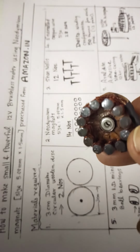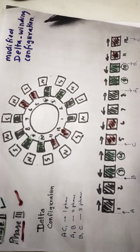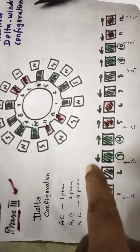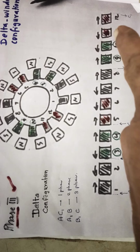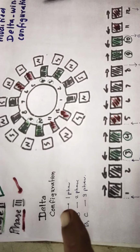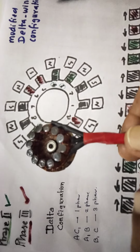I'll show you the picture. Just follow it. This is the delta configuration design I have used. The winding starts from A like this, then goes to here like this. The second one is B, then comes C. You have to club A and C1 as one phase, A1 and B as the second phase, and B1 and C as the third phase. Those are the three wires.